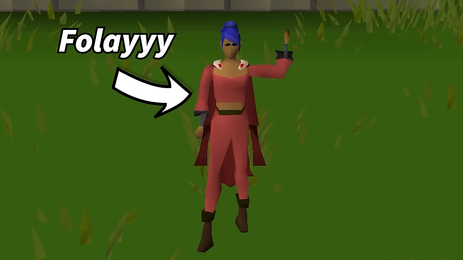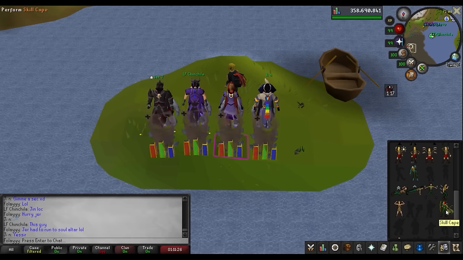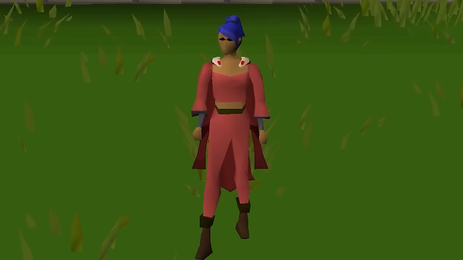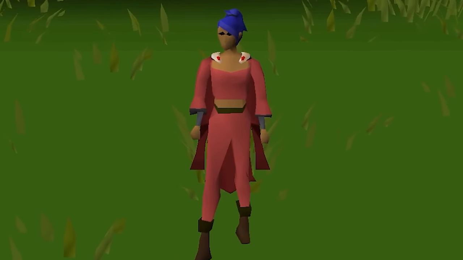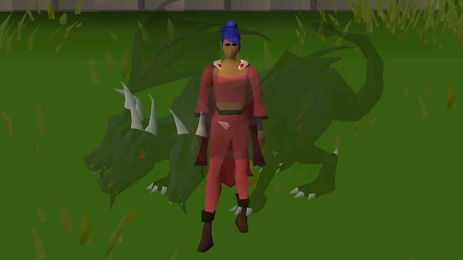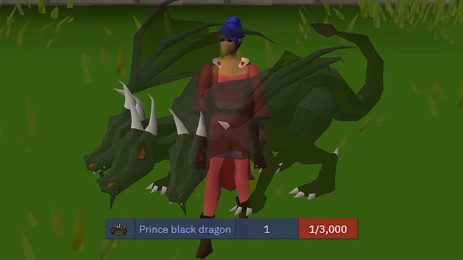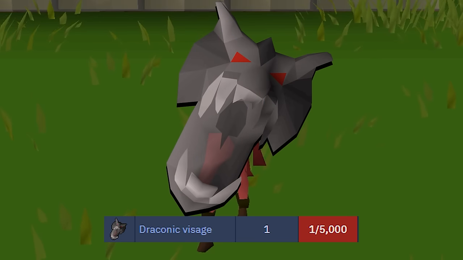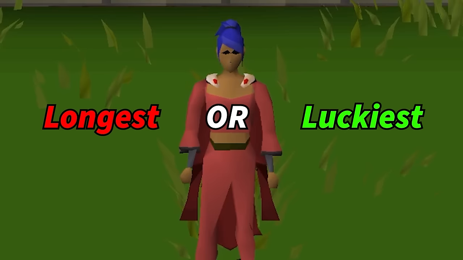This is Folayyy, my newly maxed account, and after maxing, I have the desire to obtain some of the rarest items in the game, and I'm going to do it one boss at a time. Once I pick a boss, I'm stuck there until I receive one of the rarest items from that boss. For example, killing the King Black Dragon until I receive either the pet at a rate of 1 in 3,000 kills, or the Draconic Visage at a rate of 1 in 5,000 kills. Follow me on this journey as I take steps into some of the longest, or luckiest, grinds yet.